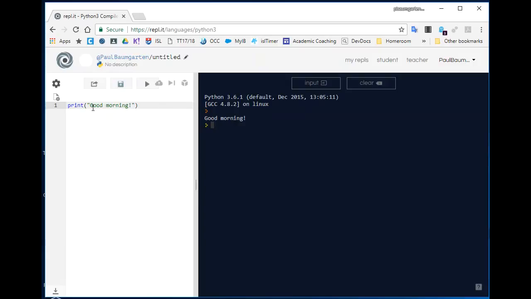Like I said, we can provide multiple parameters. Most functions and commands that we will be using take multiple parameters, and as it so happens, the print command can take as many as we need. It can take one or it can take dozens. So I could actually put in here a comma and put in another string, Mr. Baumgarten. And if I hit play now, it's just inserted a space between the two parameters that we've given it. But that will be useful later on. In fact, it will be useful right now.